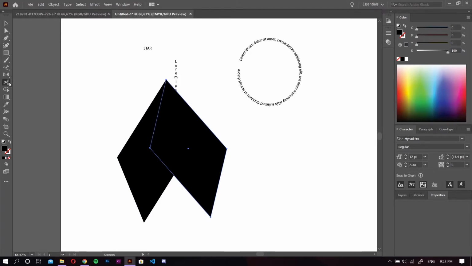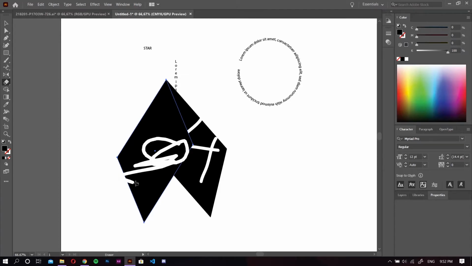After this, we have the eraser tool, which again, as the name suggests, will erase your object and will do basically what any erase tool does. If you select the object, it will only erase within the parameters of that object. The scissor tool can be used to cut out paths. You can click on the starting and ending points and use it to cut out the paths. And the scissor tool will just remove that portion from your object.